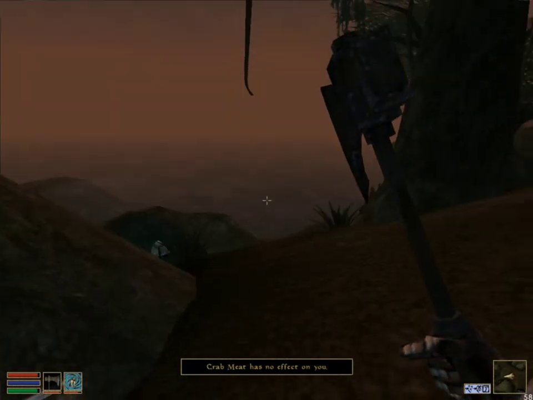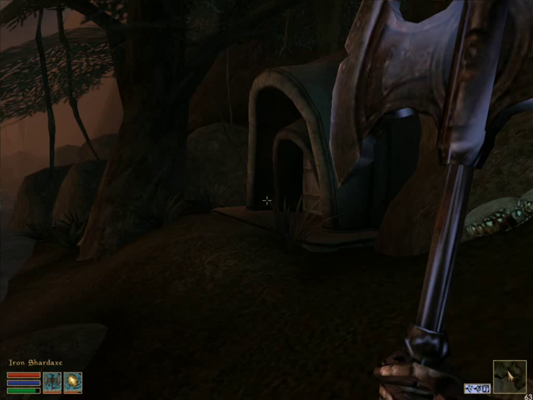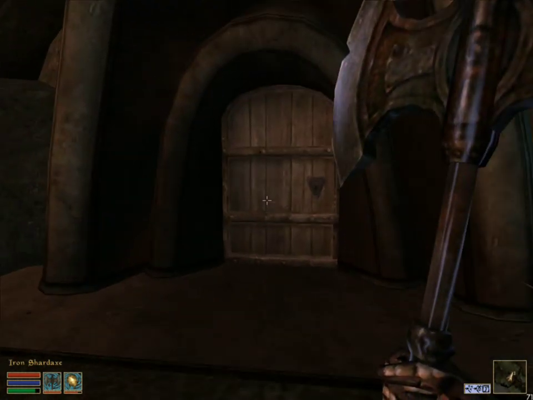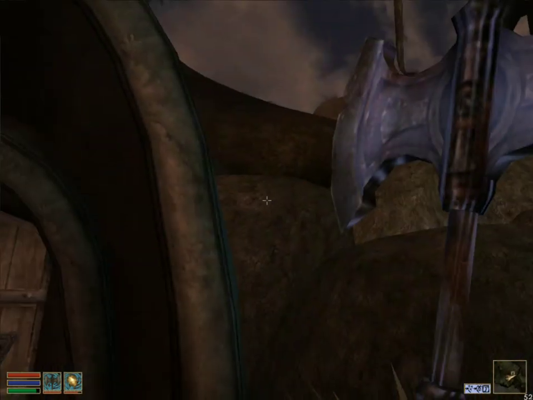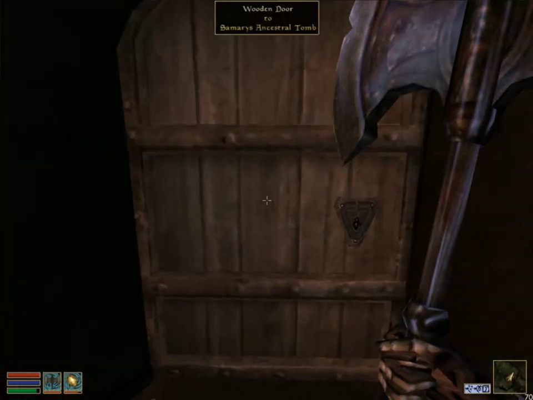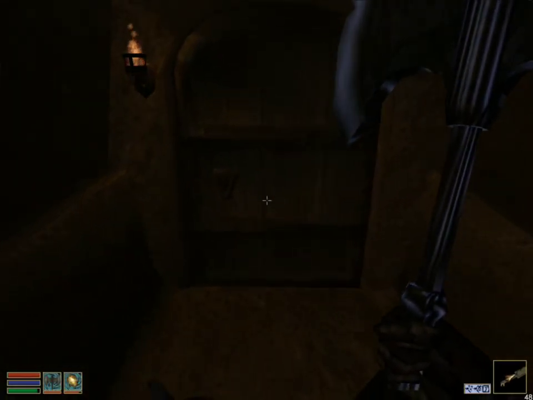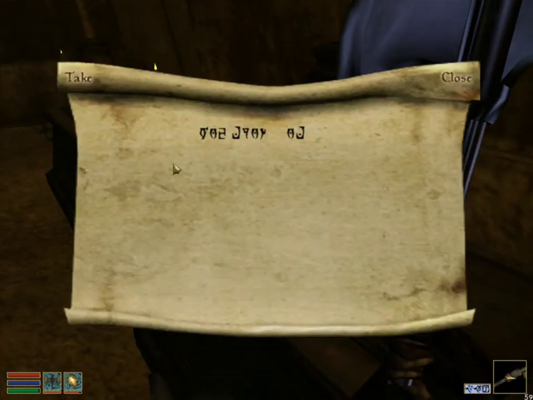Eat the meat. Heal up. Get out the big smacker. Because we're going to do something dangerous. We're going to go into this tomb here that's right along the coastline. Just a short distance from Saint Denis. It's kind of dangerous in here. But you can do it if you're careful.